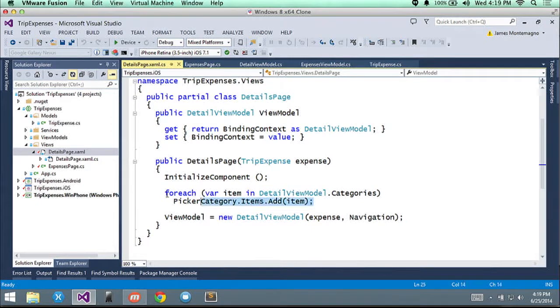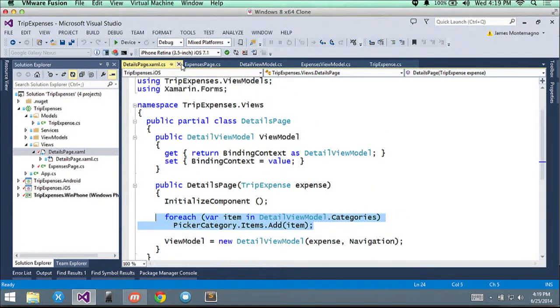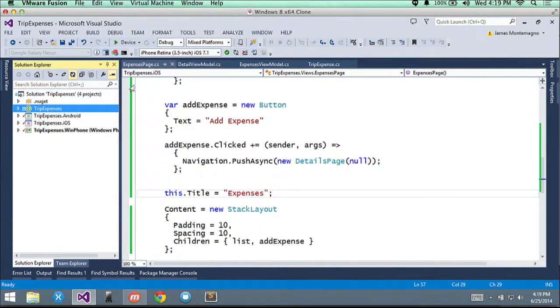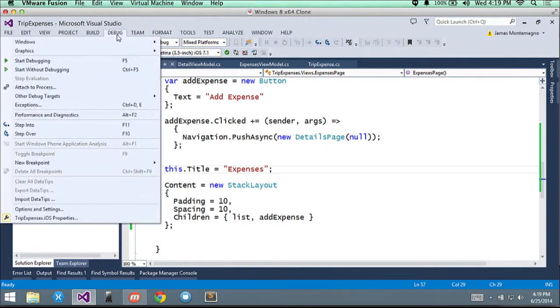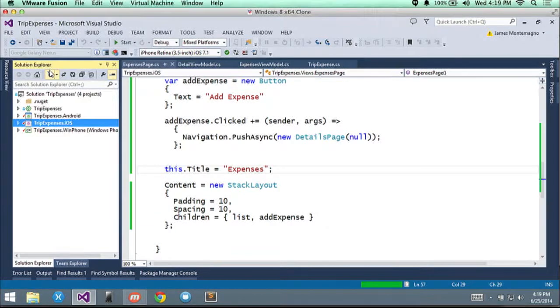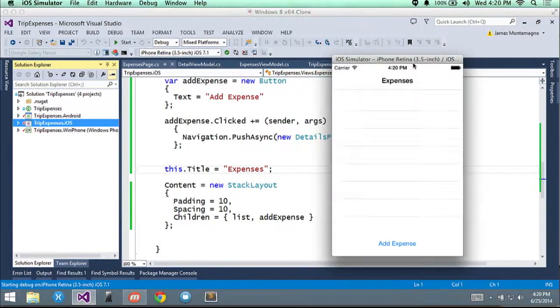All right, so that's all the code that's really in place. In the code behind here, I do have to add the items manually right now for the different strings that are in our item list, but that's about it. So now our application's ready to go, to be honest. Let's spin this up and see what it looks like on iOS first, as long as I have no coding errors, of course. Let's take a look here.